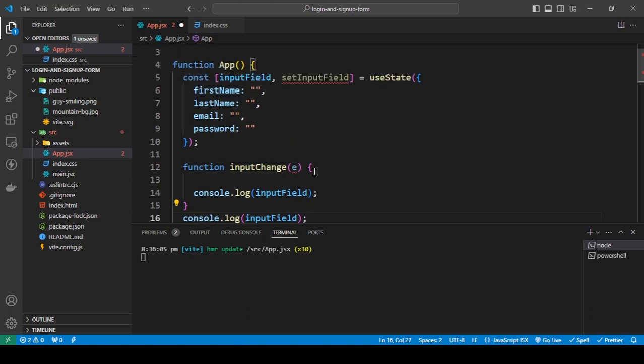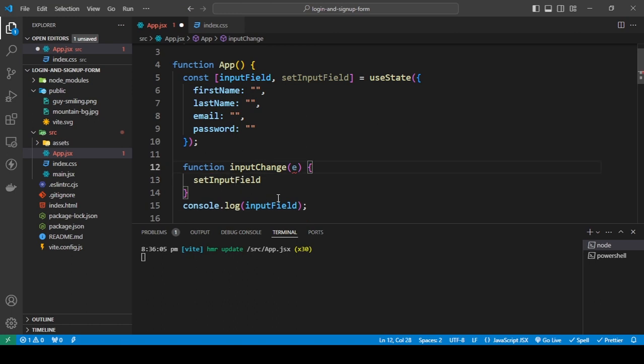Okay, and now I'm going to just update our state. And I'm going to pass an object just like we have here, and I'm going to get the first name.